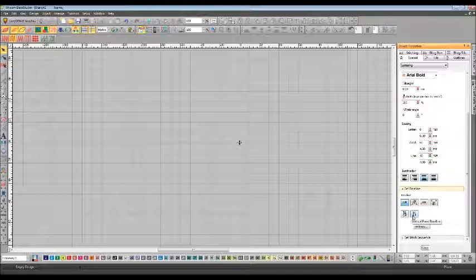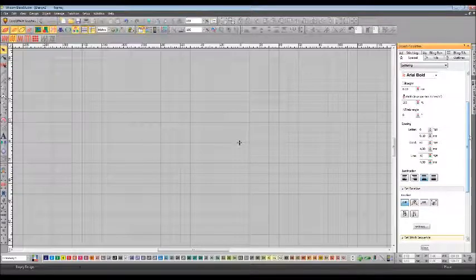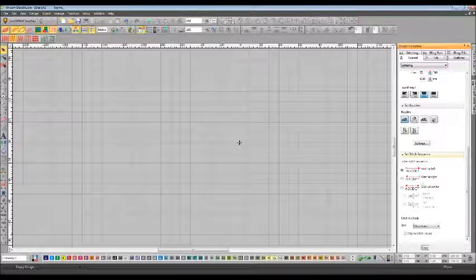I could count on a shop teacher's hand how many times I've used vertical baselines. They are hard to read, and so I highly recommend that nobody ever uses them. But they're available because somewhere along the line someone's going to want text down the shoulder of a sleeve, and they want it to be vertical, and you need to be able to do that. So it's available. And then set your stitch sequence: left to right, right to left, start at center, really important when we're talking about hats. If we have time, we'll talk about hats. And closest join stitch method, which means the letters will join at the closest point or they'll trim.